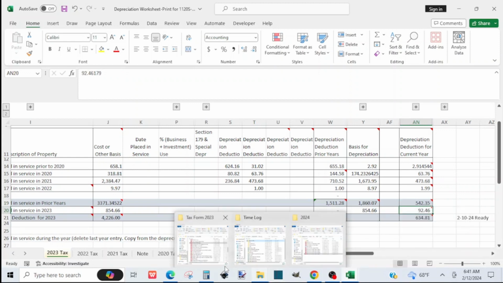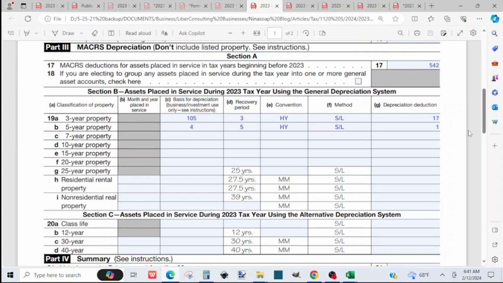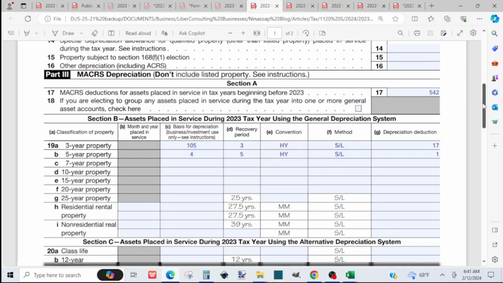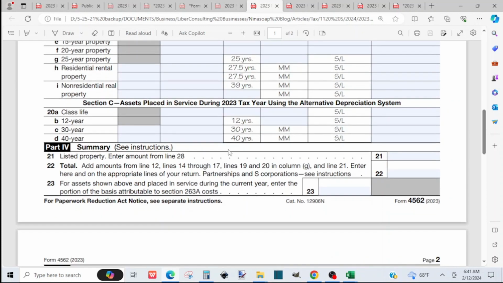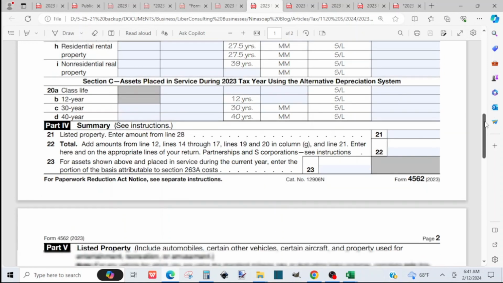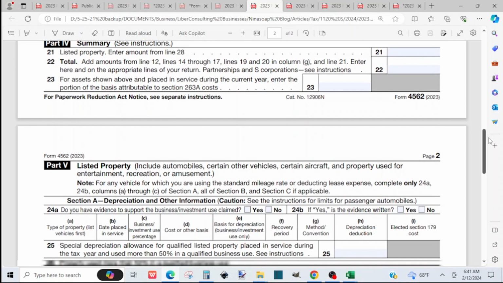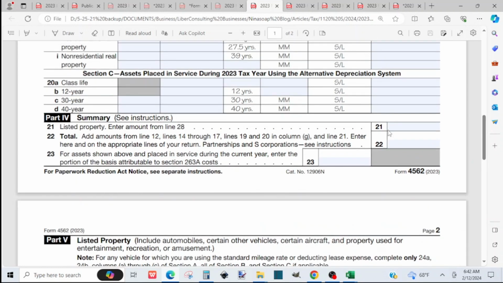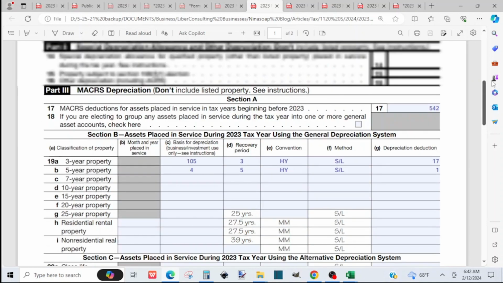Okay, so we will go back again, so 92, and it will go on the one that we are going to put the summary on. So they say lease a property. Lease a property is if you have car or things that you use between personal use and business use, it is on part 5, but the total will come on part 4 for the summary, but we are going to leave 21 alone. The total for line 22 is total amount from 12, 14, 17, 12.